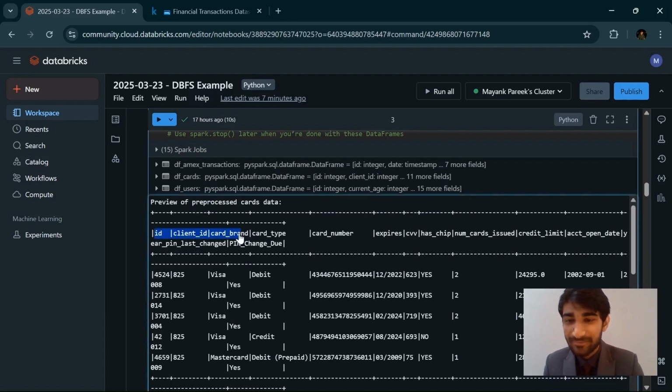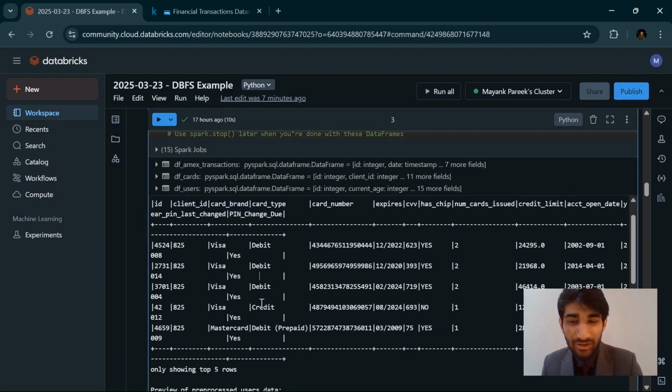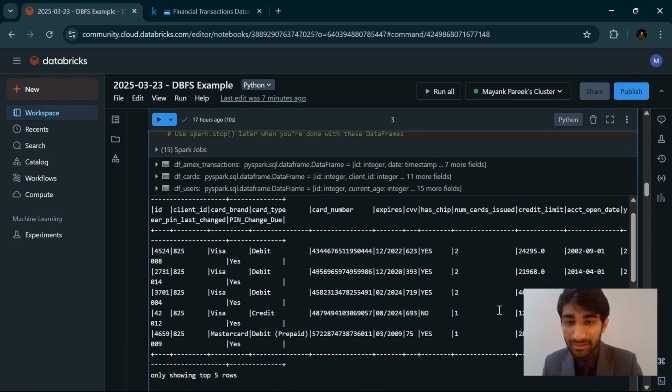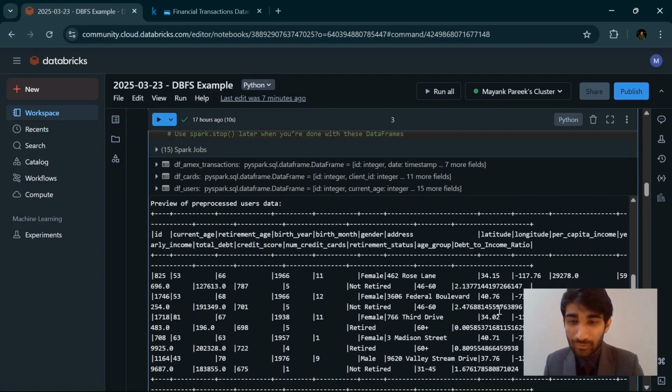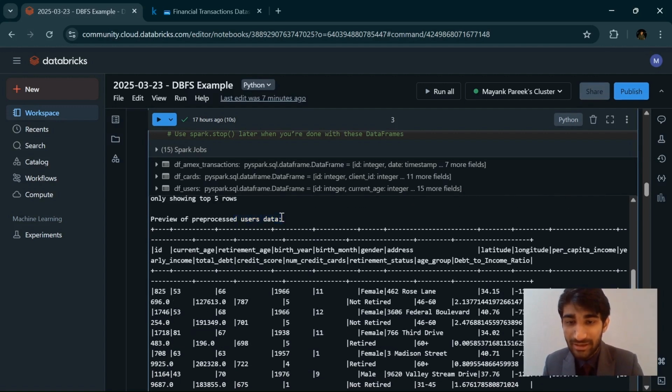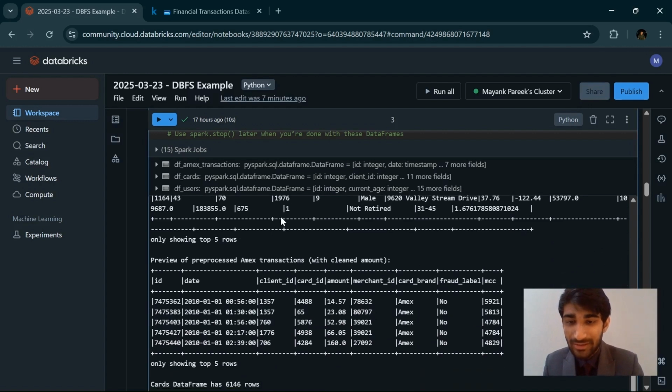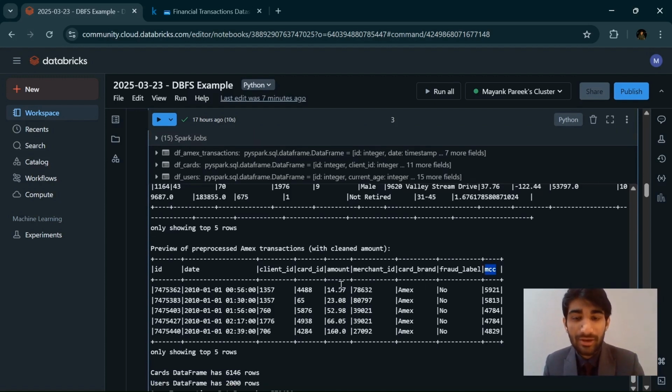So over here, you can see we have the first pre-processed cards data. It's not easy to understand what's going on over here, but let me just show you what my output is. We have the users data table now, which has the first 5 rows. Then we have the MX transaction, which is somewhat easier to understand. We have the fraud label. We have the MCC code over here, which is my merchant unique code assigned by the card brands. Over here, it is assigned by my bank, not card brands. But still, card brands usually assign it to track the type of transaction that their users are making.